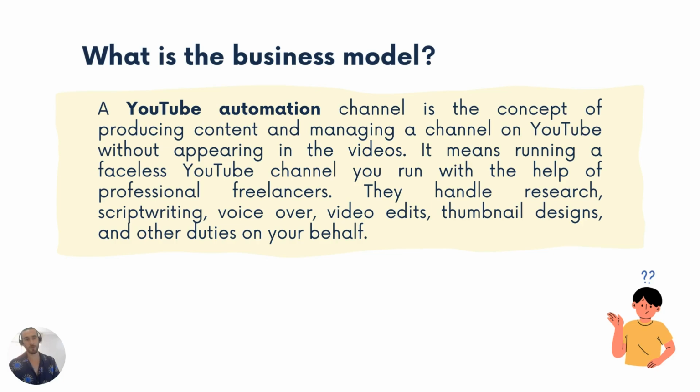So the goal of YouTube automation then is to just set up this system and then hire the right support to carry out the system and make sure that the content is getting created and published to the YouTube channel. And the purpose is to attract an audience, right? Just like a standard YouTube channel, and then monetize that audience. So that is the business model.